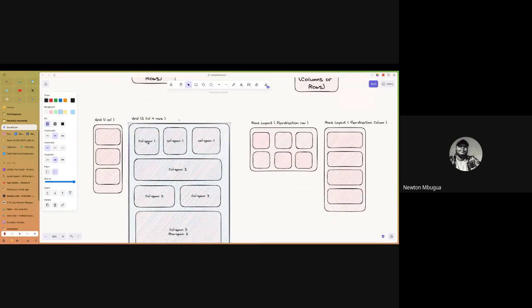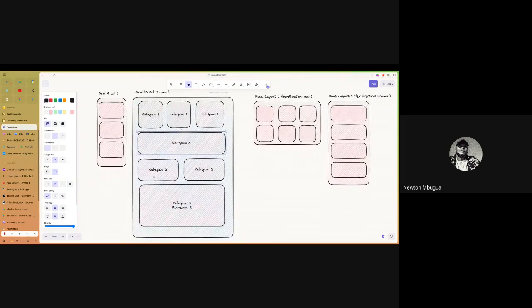Then if we had multiple items, I can decide I want this fourth item to stretch throughout the whole grid. So I'll give this a class name of col-span, which stretches the whole thing into 3. Then I decide the next one I want to show only 2 items, and I can give this a col-span of 2, depending on the grid size you set.